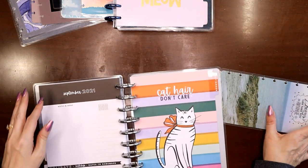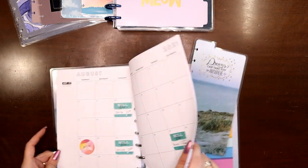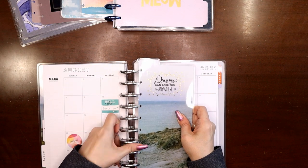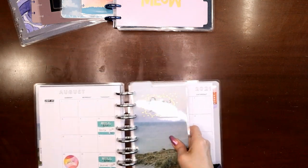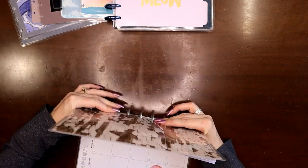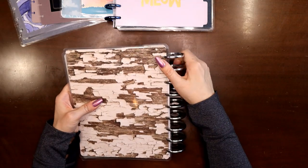So here's my bookmark I made to go with these covers. For now, we'll just go ahead and throw that in August. I'm moving in a little bit early because I want it to be done for our trip. There we go. All right, so as of right now, it's not a transformer planner. I just need to spin the discs on these new covers I just made.